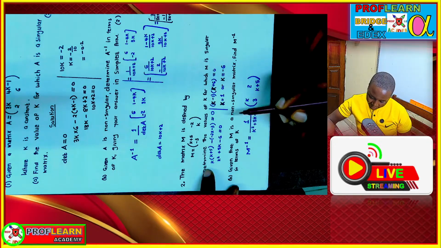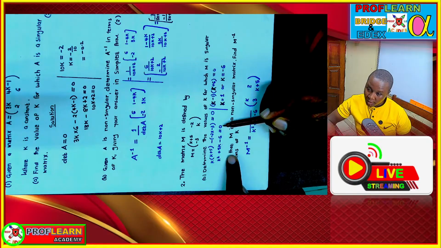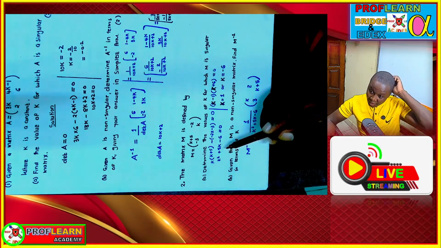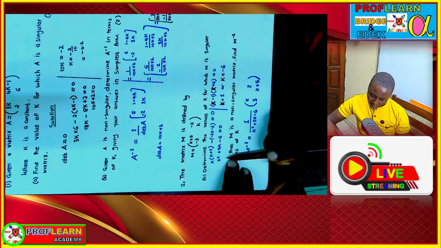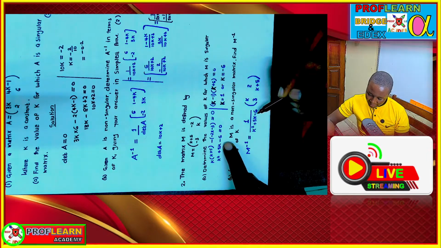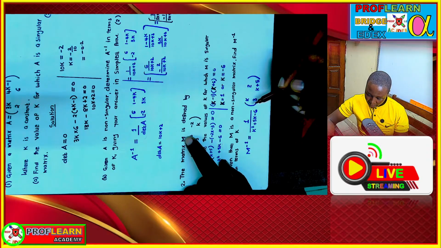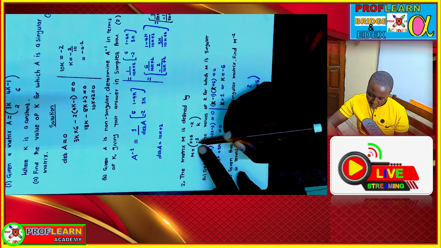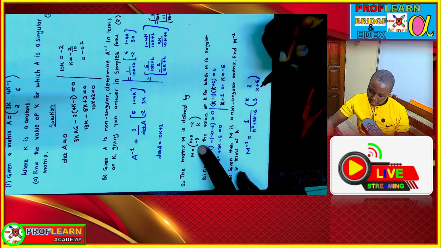You are just going to take this expression without equating it to 0, because we equated here to 0 since this is a singular matrix. But now, since it's a non-singular matrix, we are going to go ahead and we should not equate this to 0. We shall say 1 over (k squared plus 5k minus 6) into bracket. Now we are going to switch. k will go here, k plus 5 will go down, and then we shall switch the sign of these numbers. This was -3, it becomes positive, and if it was -2, it becomes +2.